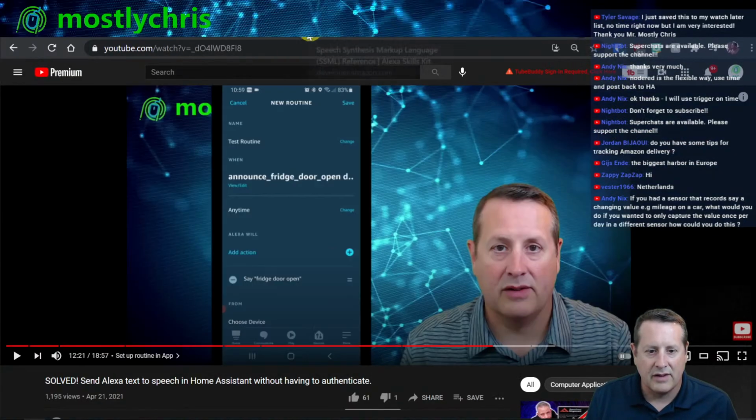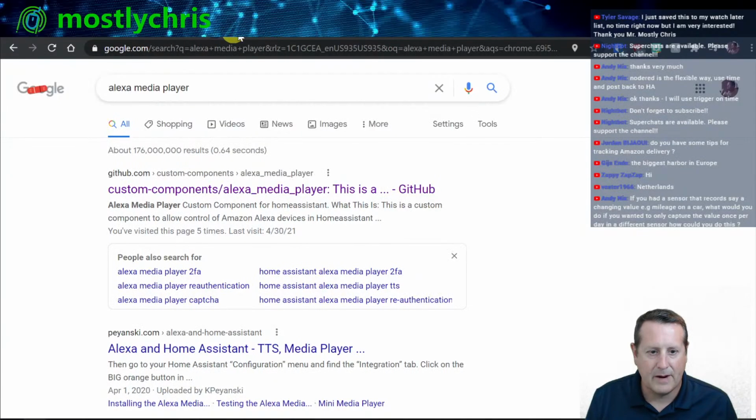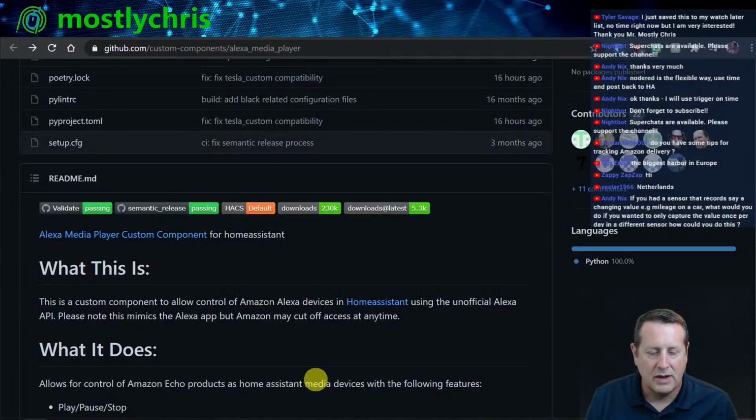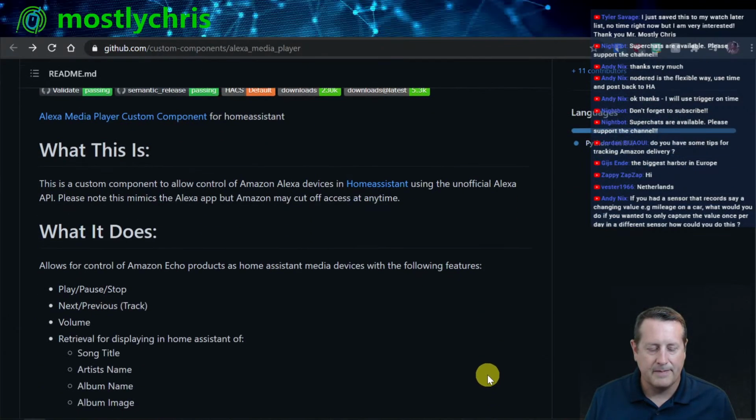So this other option is available just in case this one goes away. Whoops. Where'd it go? And this is what I don't like. This is basically reverse engineered. In the olden days, we called it, it's not screen scraping, but it's a similar concept. You scrape the screen until someone figures it out and they go change an HTML element and your screen scraping breaks. I always wonder if they're just going to shut this stuff off at any point.